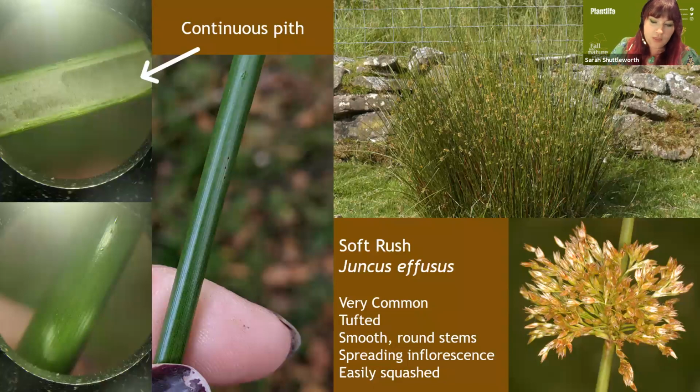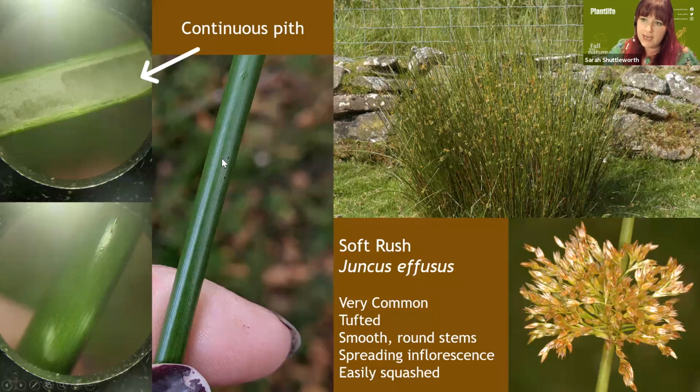And now for the rush species within this habitat type. I've gone for soft rush here because it's probably the most common and obvious rush species that there is. I say you can find it in neutral grassland, but pretty much any habitat you could find soft rush in: woodlands, wetland habitats, upland, moorland, it could be there. It's just so common, but I've grouped it in this one because it was just easy to do so. So again, this one isn't going to be indicative of this habitat type, but you can find it anywhere.